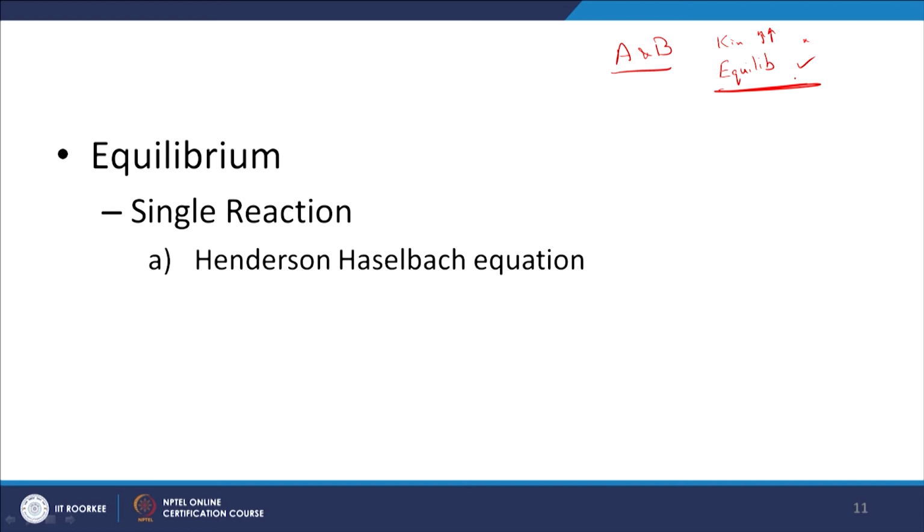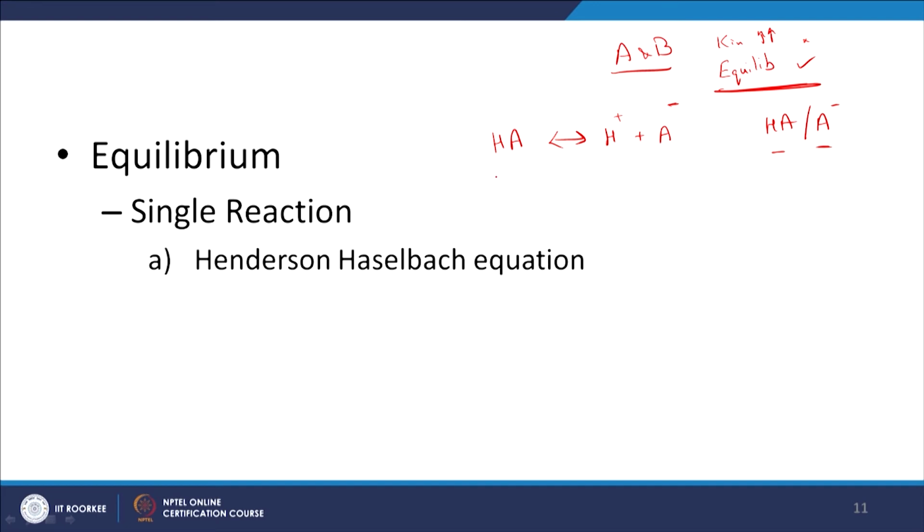So, here we are going to look at a single dissociation reaction. Let us say I have an example of HA, a hypothetical example here, and that can dissociate into H plus and its conjugate base, A minus. This pair, HA and A minus, we call a conjugate acid and conjugate base, right.